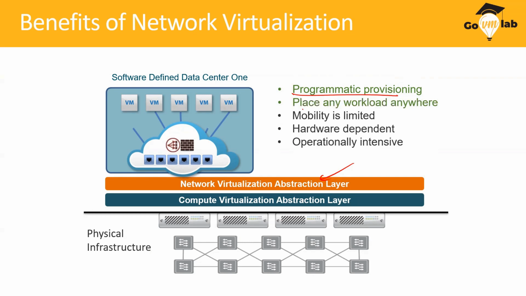Placement is limited? No. Now you can place your workload anywhere. Your VM is running on one cluster and you want to migrate it to another cluster, having a different networking posture, it's all fine. Because of this NSX, now you can migrate your VM from rack 1 to rack 2 without reconfiguring its IP address, what we have discussed in the problem statement earlier. You do not need to reconfigure your virtual machine IP, though your clusters are part of two different networks.